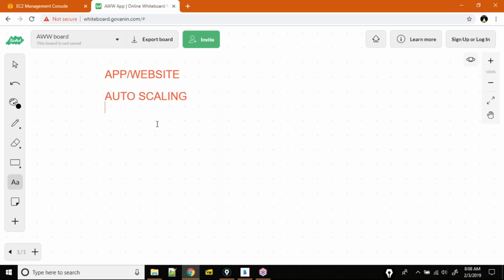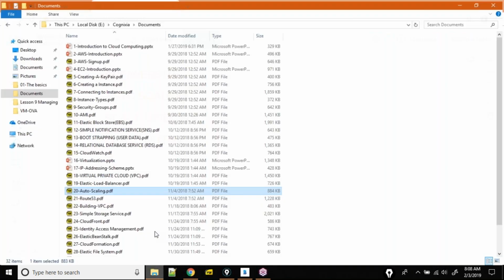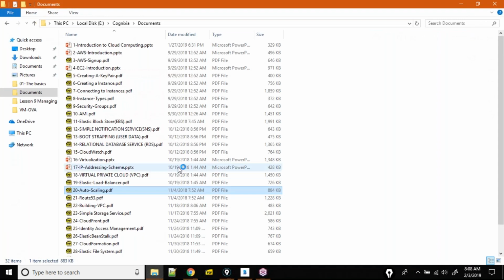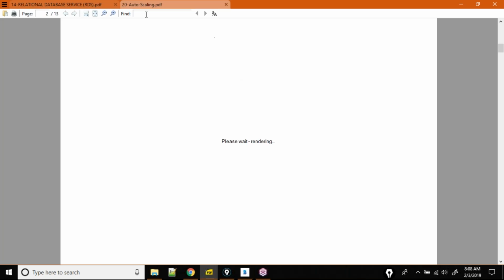So here we need to understand that there are two kinds of terminologies we normally use: scale up and scale down, and scale out and scale in. We already actually saw this in the previous picture in the auto scaling. Scale up or scale down means vertical scaling.